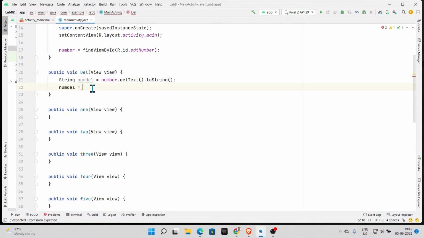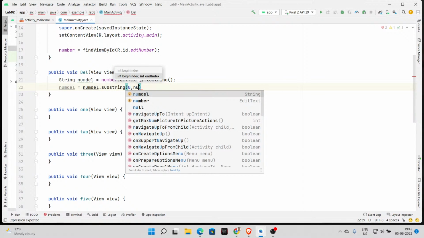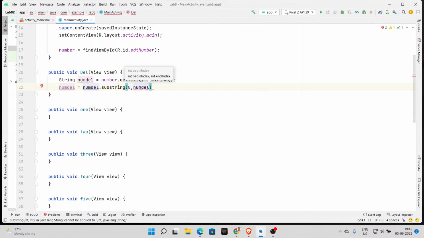So I refer to this number dot substring, okay? The beginning of the index is obviously 0. I don't know the length of that, so I'm going to use numdel dot length minus 1, semicolon.